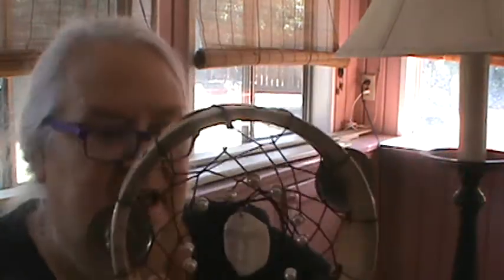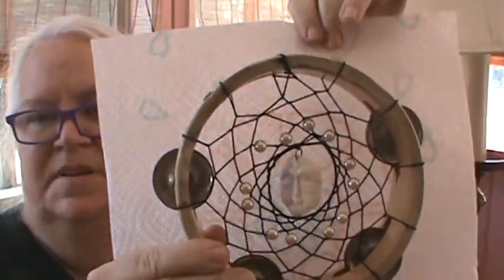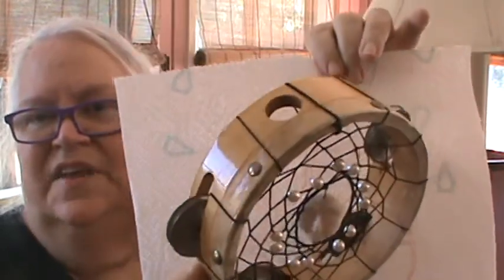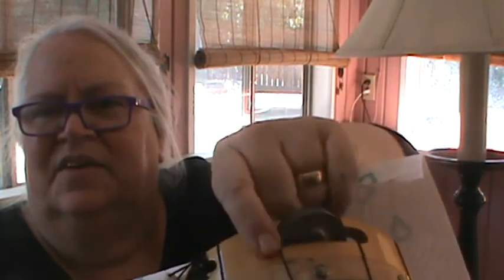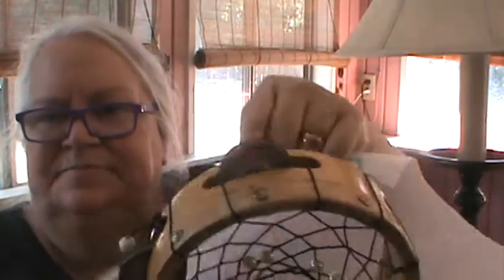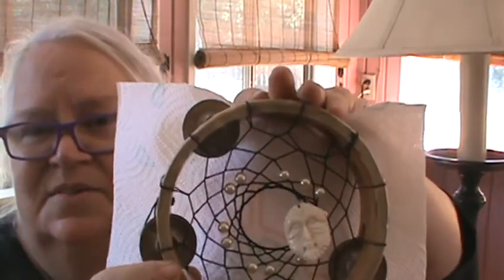Okay, I don't know if you can see, and of course you can't because of the glare, but if I hold maybe this paper towel behind, you can see the black thread. And here you can see how it goes around the outside of the tambourine. And in some places, like here, I only wound it to here, so it didn't get too close to the tambourine, so that the symbol still could move. You see that? Okay. So anyway, I wove that using the 12.